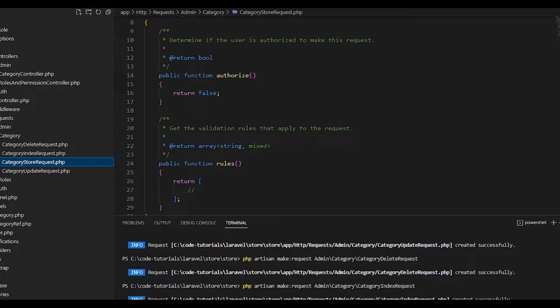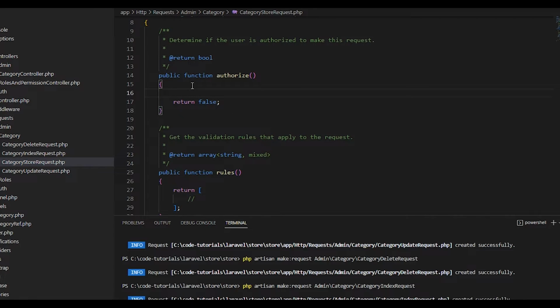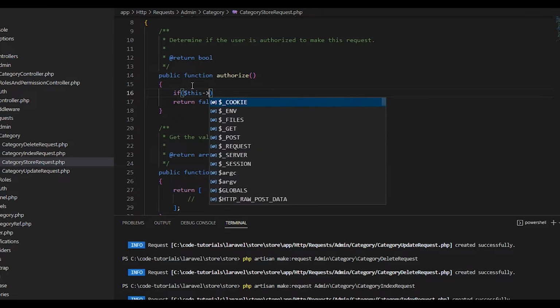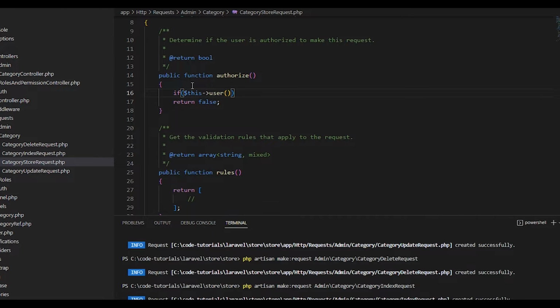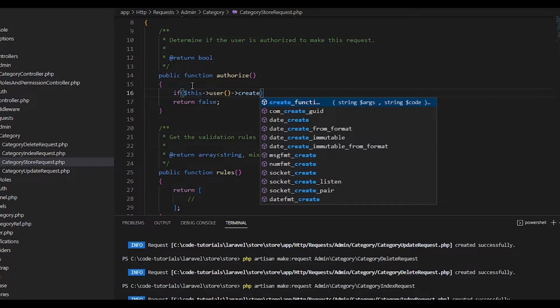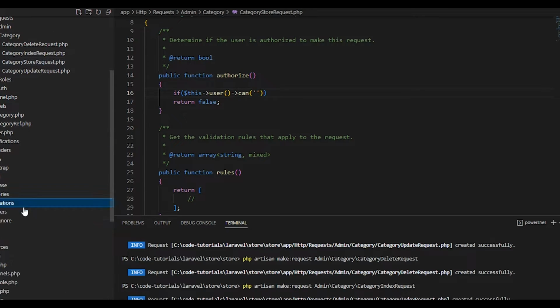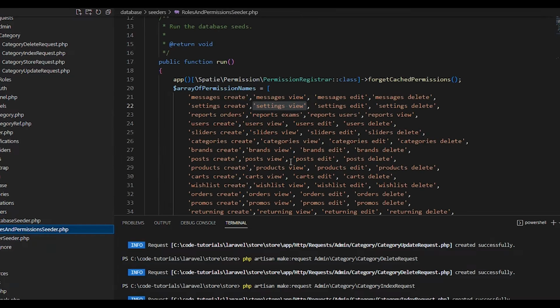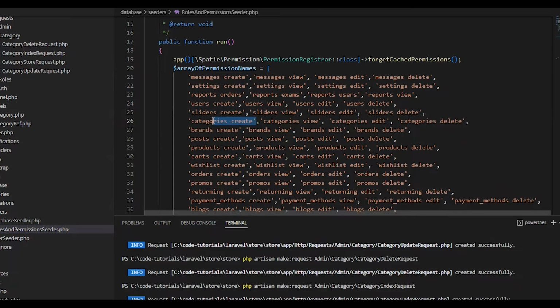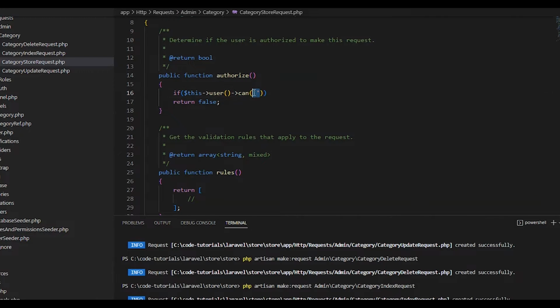So the first one is store. Here, let's create our authorization check to check if the user has permission to create a category. So in authorize, let's check if this user can, and let's check our permissions here: category create.